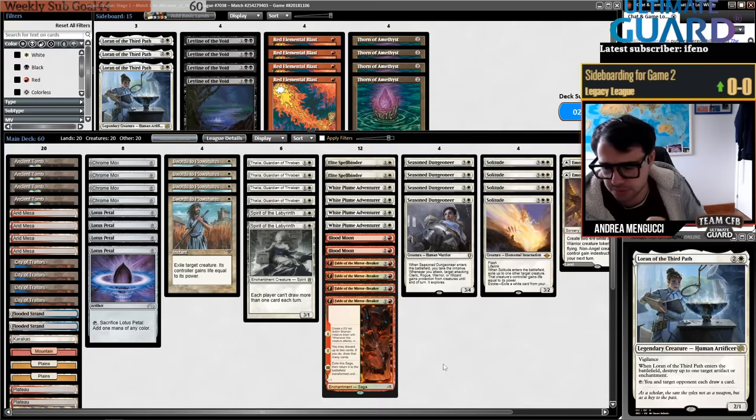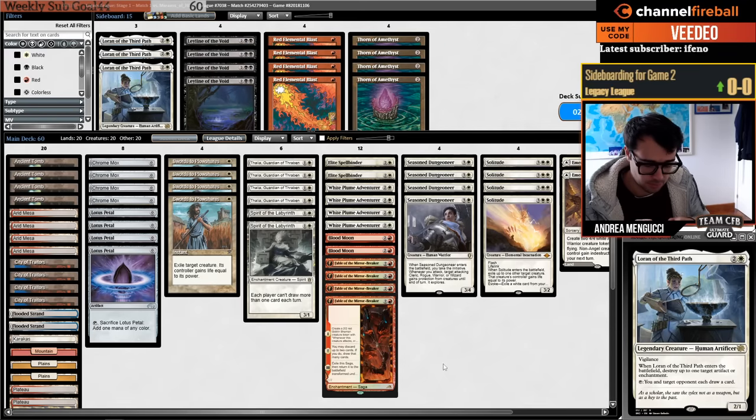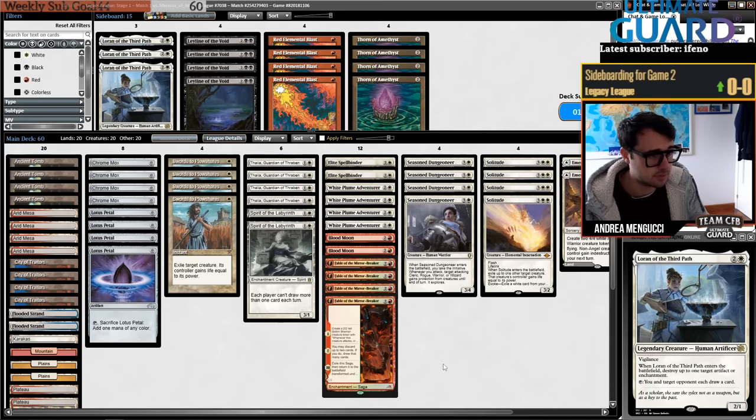My sideboard is geared to beat combo decks right now. Or just blue decks. I mean, the opponent does play a blue deck, but I don't think I want Red Elemental Blast. Maybe I should. Red Elemental Blast over Seasoned Pyro. Over, sorry, Spirit of the Labyrinth.